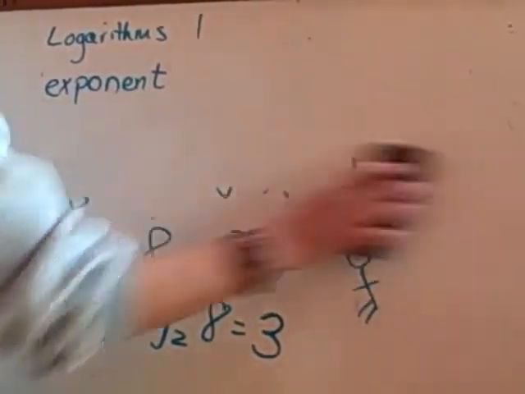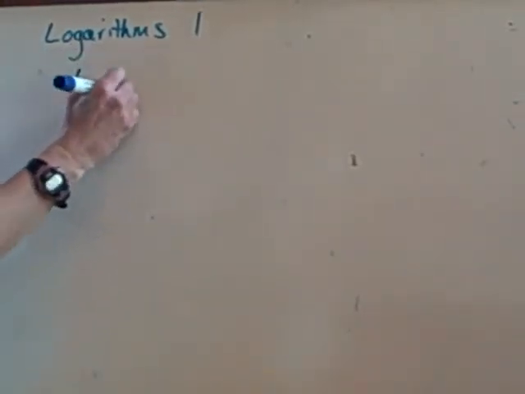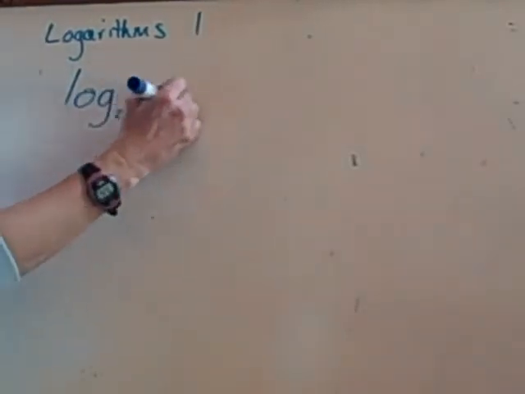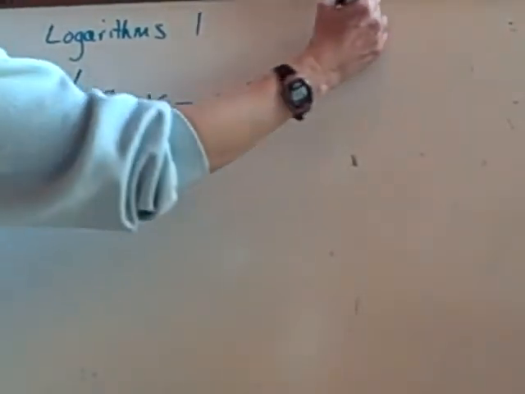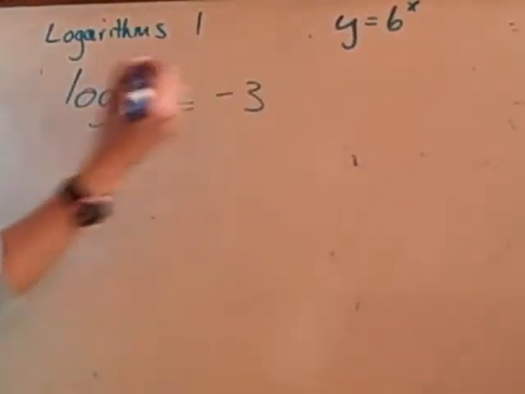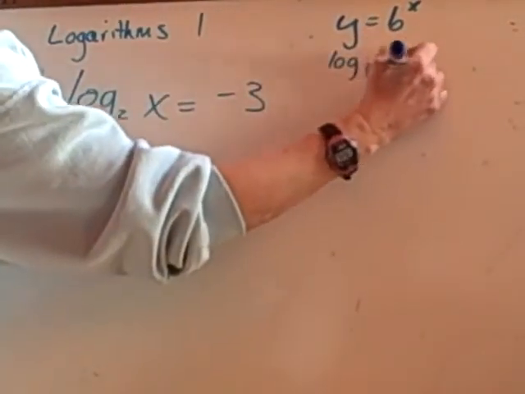Okay, so here's how we're going to look at it. It says to isolate the log or base on the left side of the equation, and then we follow along with this little jingle: lean to the left, lean to the right, equals the middle, get it right. We're going to do the next one, where it says log base 2 of x equals -3. What were we supposed to get on the left side? It needs to look like y equals b to the x or log base b of y equals x.